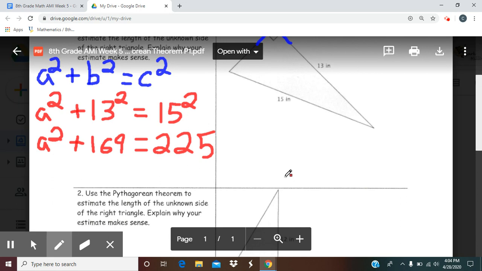Okay, so these two perfect squares: 13 squared is 169, 15 squared is 225. That's why I said you might want to fill out that chart all the way from 1 through 20, because we're going to use some numbers other than just 1 through 12. So here we have a squared plus 169 equals 225. You need to try to remember what would be the next step in solving this equation. Take a second to think on that. I'm hoping what you came up with was that we needed to subtract 169 since it's being added. So that's what I'm going to do now: subtract 169 from both sides.